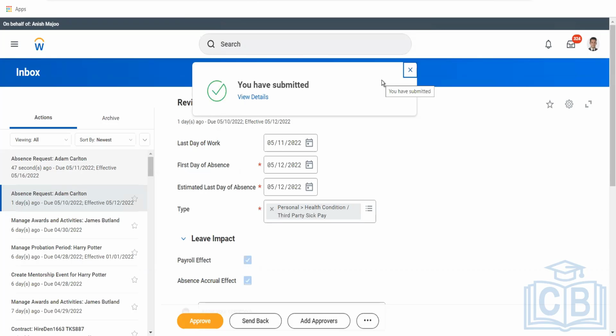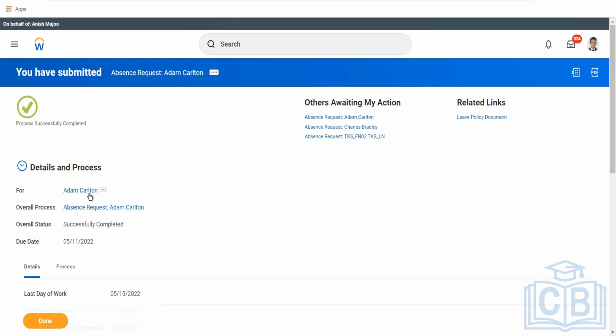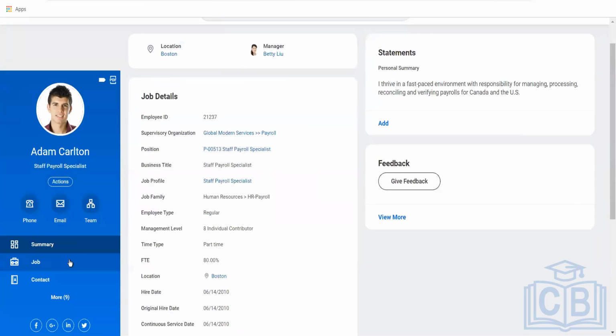But there is another terminology which we use, which is return from leave. Like you have come to the office from leave of absence. So that is another part of the story. And there is another business process for that. For example, this particular worker, if you want to make him return from leave, you have to manually make him return.